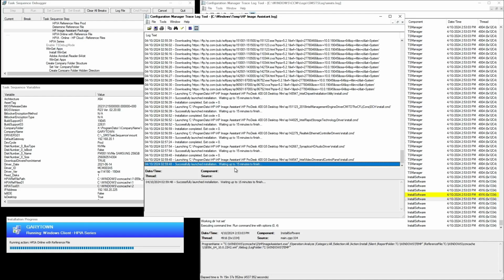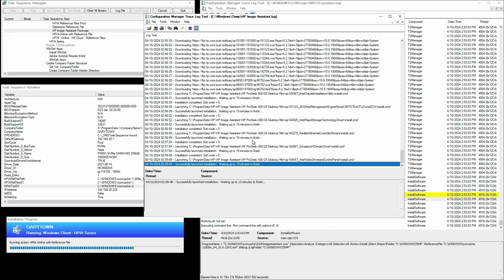HP has the MIK. Man, I really wish I remembered what the MIK stood for. Integration Kit. That's what I want to say, the Microsoft Integration Kit. Let's just go with that. It sounds good. If you install the latest versions of that, it does support Windows 11 and ConfigMgr.